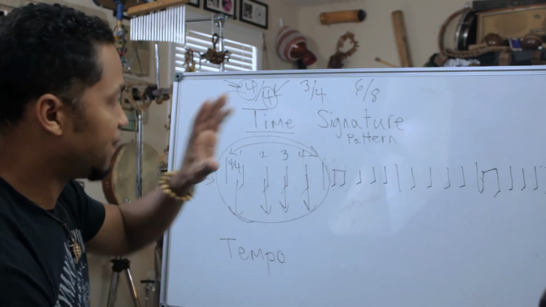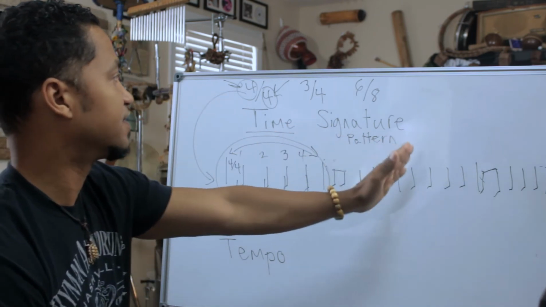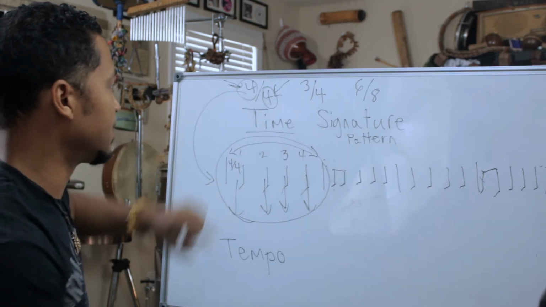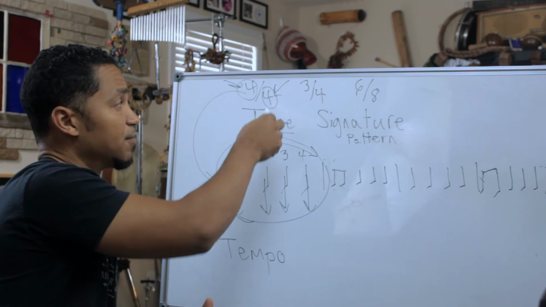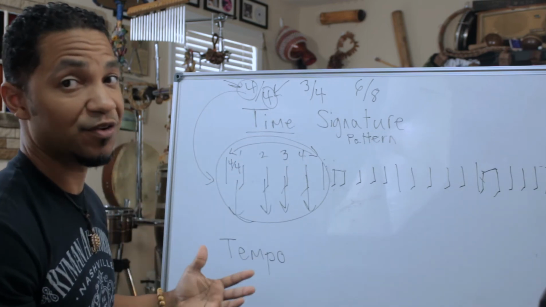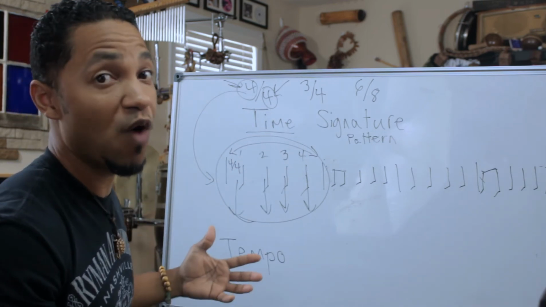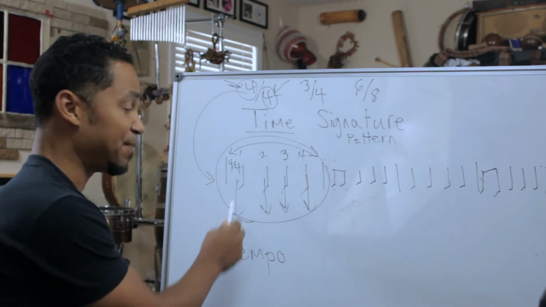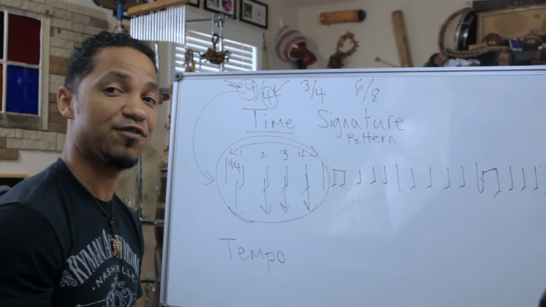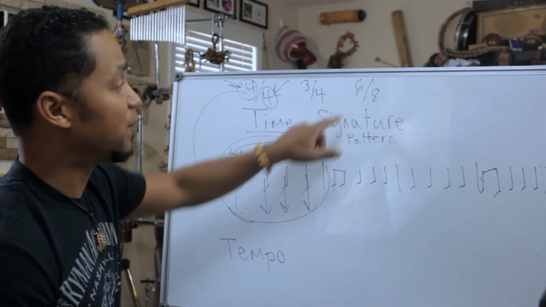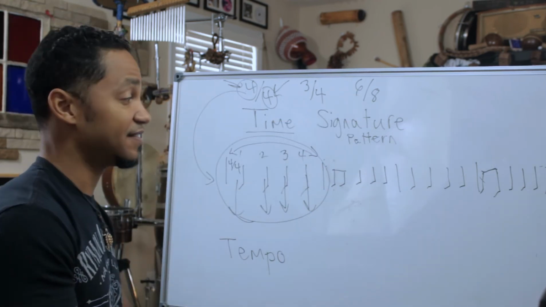So that's just a very short explanation of time signature. Remember, the first number is the how many, and the second number is the what. What's in your grocery bag? You've got 4 what in your grocery bag? 4 apples, 4 quarter notes, and 4 stands for quarter notes. If it was 6, you've got what? How many? 6.